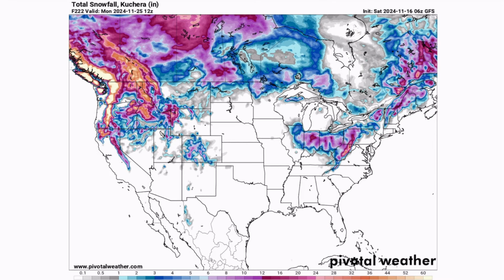How much snow is the GFS predicting? Well, across the northern tier, at least North Dakota, Minnesota, not all that much, maybe a few inches in the northern part of each state. But in terms of the Ohio Valley, the GFS so far is putting out as much as 6 to 12 inches of snow. I was almost going to say rain because I'm so used to talking about rain all summer. But from Illinois to Indiana to Ohio, we could see, again, 6 to 12 inches of snow.